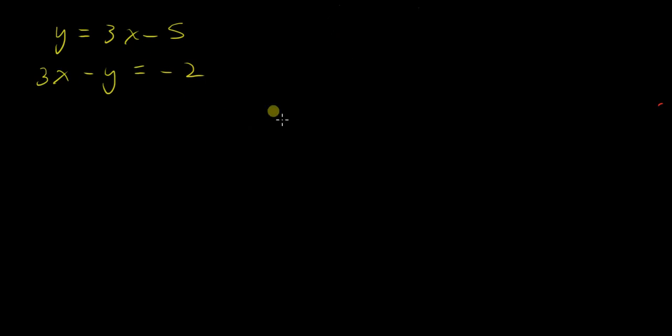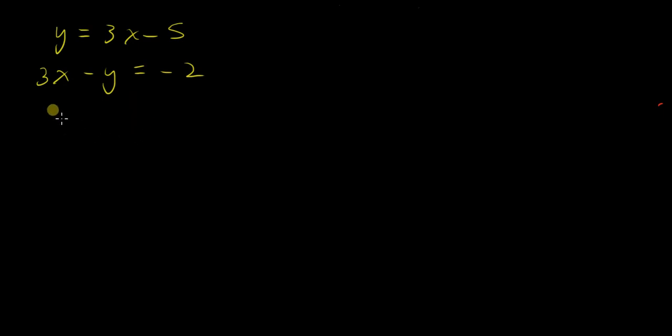Okay, on this one, again, we have one of the variables already alone. So it seems like in all these examples, it's always been y, but it doesn't have to be. It could have been x, and then you could have substituted for x in the other. So don't think we're always substituting for y. That's just how all the examples that I happen to pick have been, but it's not always like that.